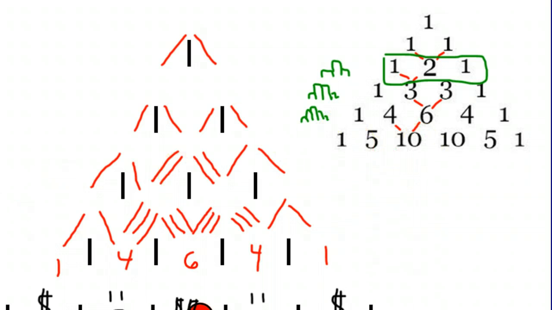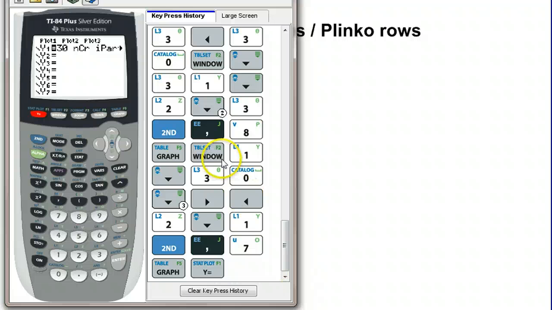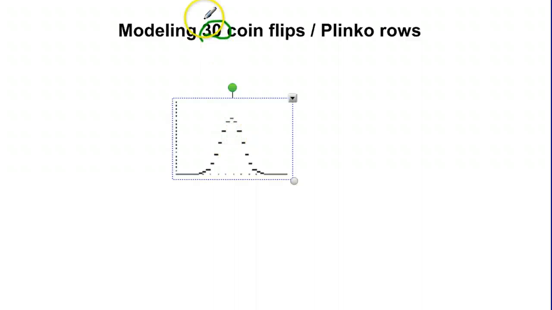Let's continue on and see what this would look like if we did 30 coin flips. So not just 4, but we did 30 coin flips, or we took 30 rows in a game of Plinko. What would that end distribution look like? And we can actually simulate that using a calculator, using combinations. So in my calculator, I'm doing combinations for row 30 of Pascal's triangle. And if I graph it, holy moly, check that out. It forms, you guessed it, the normal curve. So if you're wondering where the normal distribution comes from, it's actually based on the binomial theorem, just repeated lots and lots and lots of times.